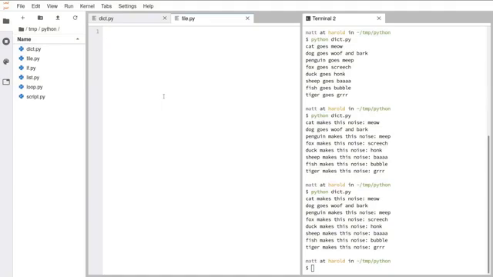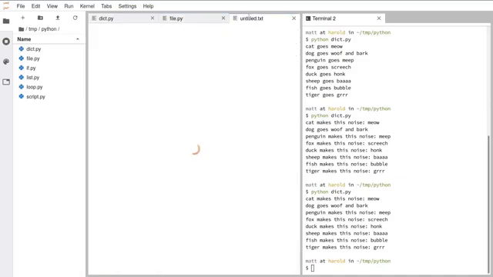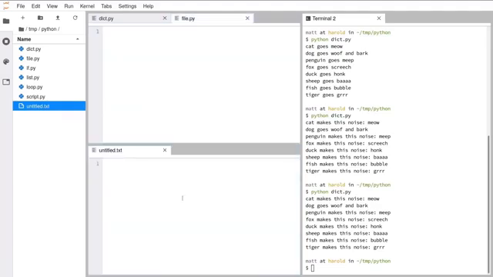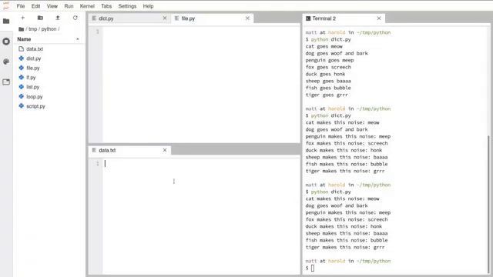And I'm going to make a second file, which I'm going to move down here, and I'm going to call this data.txt. And inside here I'm just going to write, this is a file. So I made two files here, a Python file and a text file. And what we're going to do is write a program which can read this text file and display it on the screen.